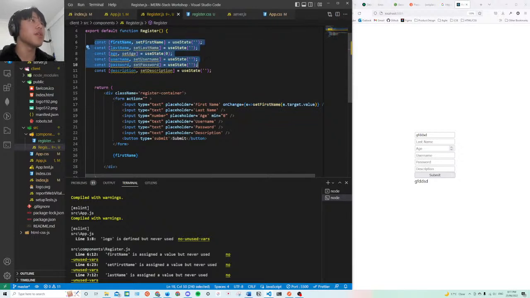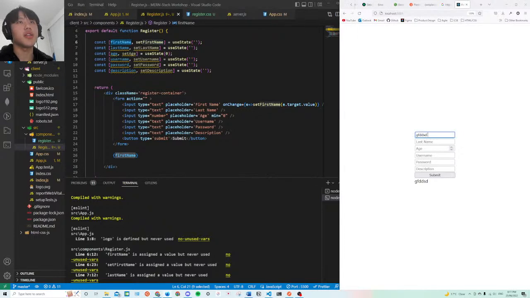If you've noticed, all of the functions that set the state begin with set, and then the relevant variable afterwards. That's just the convention. We are going to call our setFirstName, and that is going to change the value of firstName inside our React app. So you can see that our data is now persisting, right?